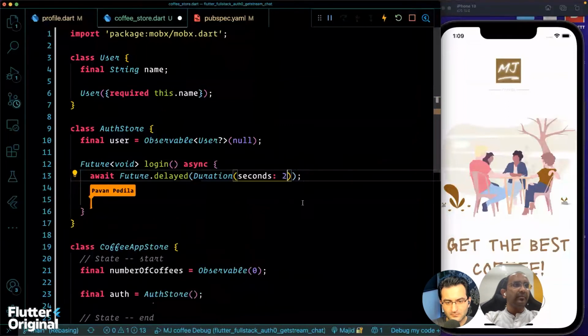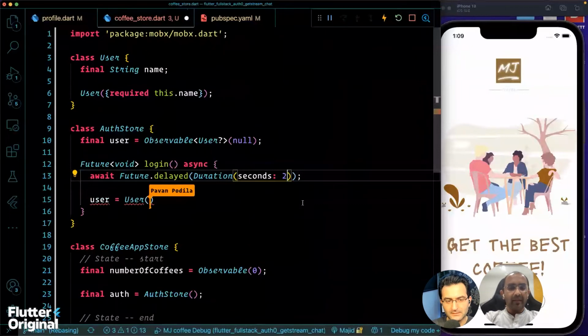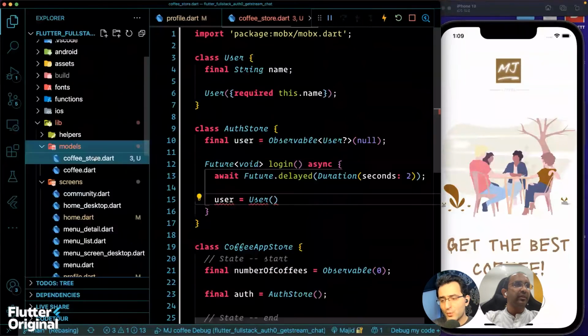And then here I would say user equals a user based on the payload that I get back from the login API. We could do that by creating a separate service method in a service class. I think you have one called auth service over here, but I'm not sure if you have a login, and we don't, but I think it's fine.